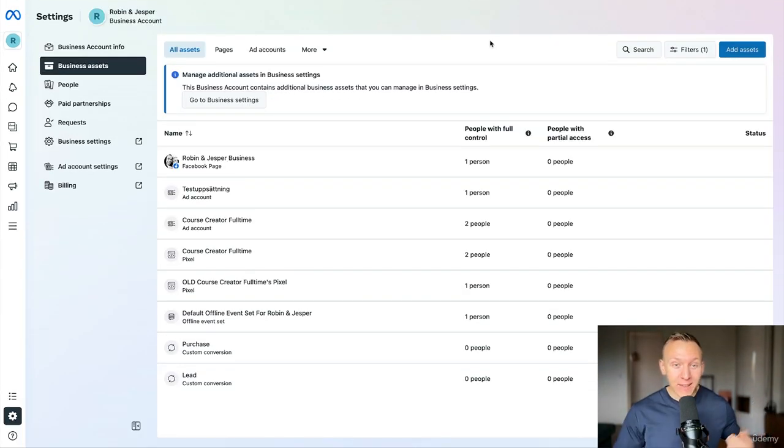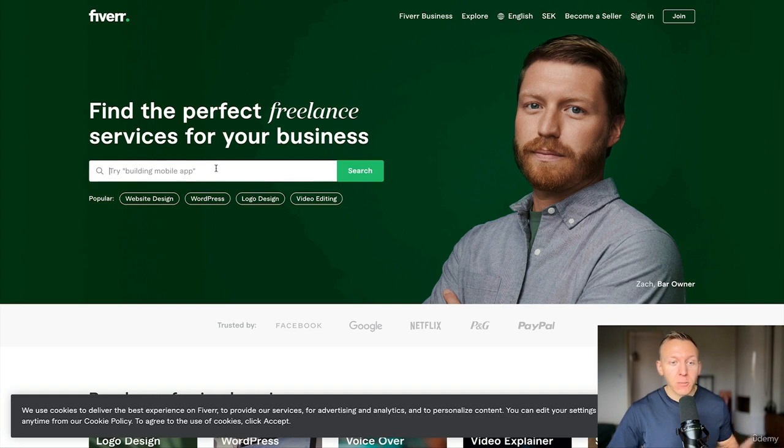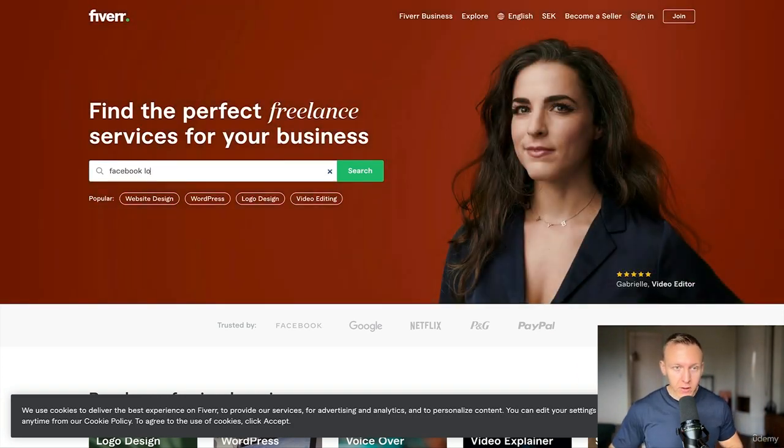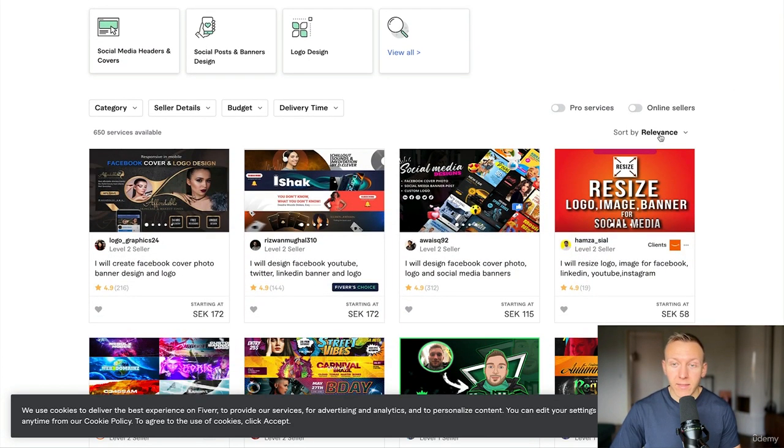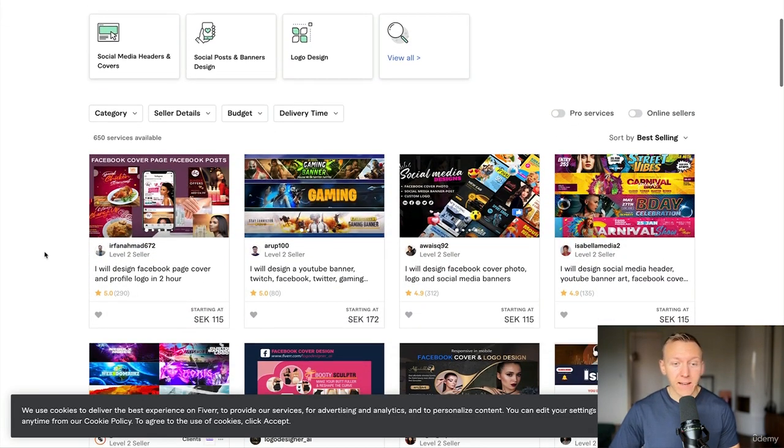So now if you update your page, it should show your logo right here, which means that we did this successfully. Now, if you don't have a logo, you don't know how to create a logo because you're running a business, then simply go to Fiverr.com. And then at Fiverr.com, you can search for something like Facebook logo, scroll down, and then sort by best selling. And here you're going to find someone, now this is in Swedish krona, but this is going to find someone who's willing to make an amazing Facebook logo for you for around anywhere between $5 to $15.